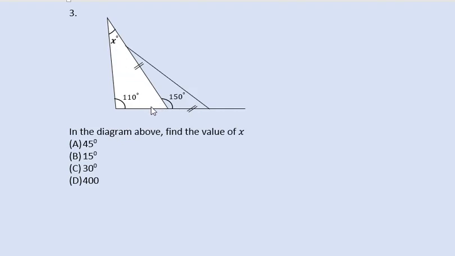For me to solve for x, there are a couple of ways. What I simply need to do is to find out what is here. If I find that out, I will be able to fix this. The rule you also need to know here is that angles on a straight line are equal to 180 degrees. So let's get started. We say the sum of angles in a triangle is equal to what?